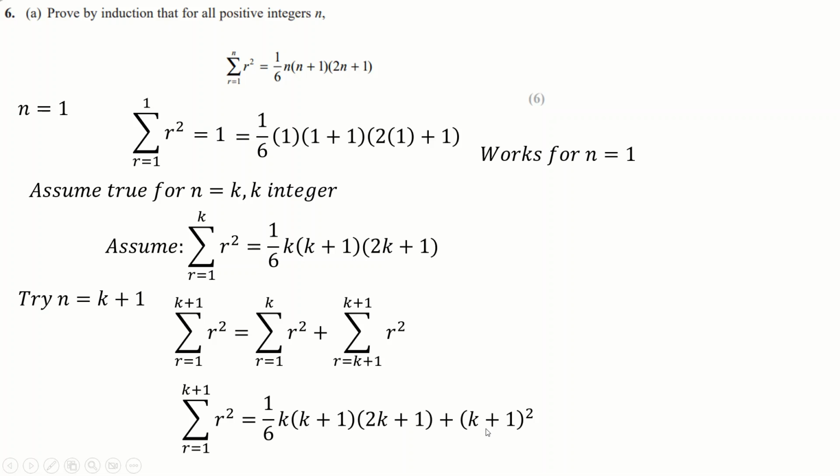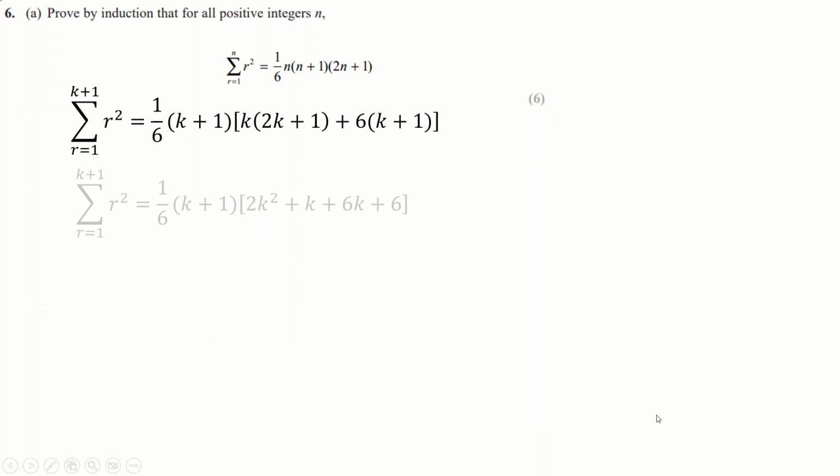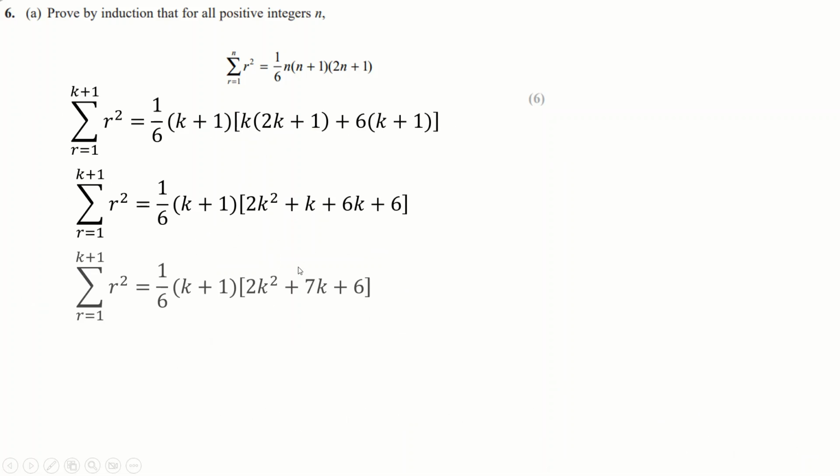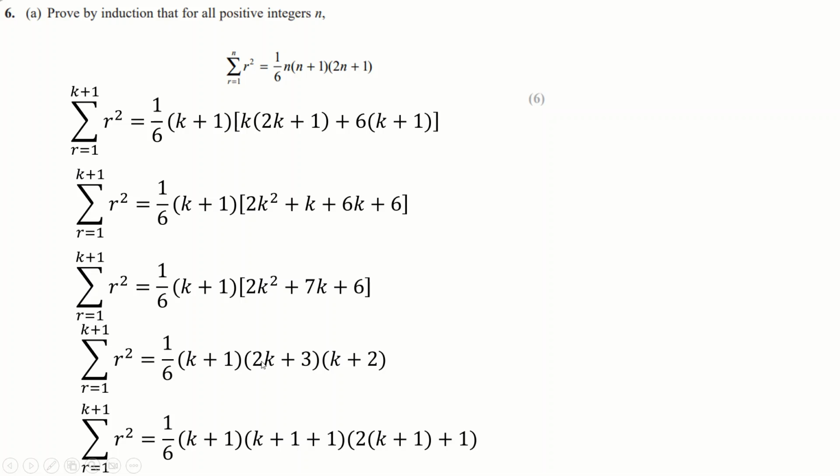Now I notice that there's a k plus 1 term in common, so I can drag that out. I can also drag a sixth out, just because I know I'm going to aim for that eventually. Then I can put a 6 on this second term, because a sixth times 6 gives me the 1. Now this in here is just a quadratic, so I'm quite happy to expand it all out and collect together, and this factorizes very nicely into this. Just to be super clear, I can write this bracket here as k plus 1 plus 1, and I can write this one as 2 times (k plus 1), plus 1. I think that all matches.